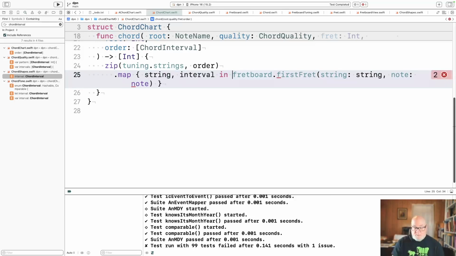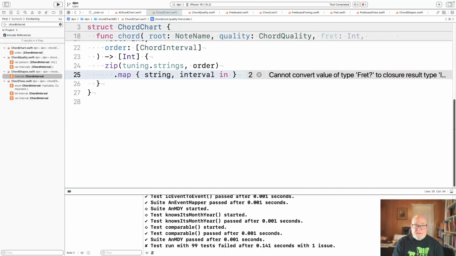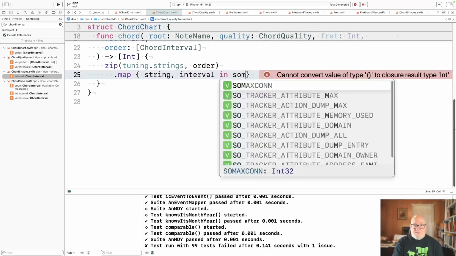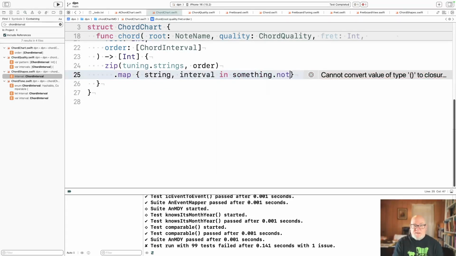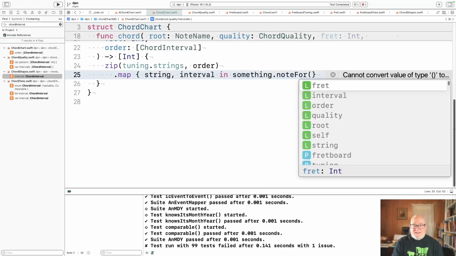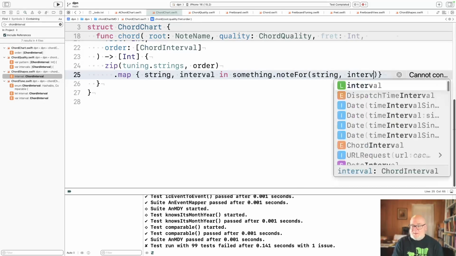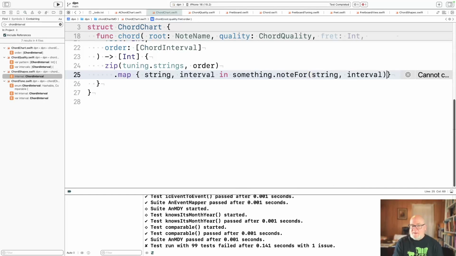Okay, so what I think we need to do is map that to something dot note for string and interval, and then that should give us the note.